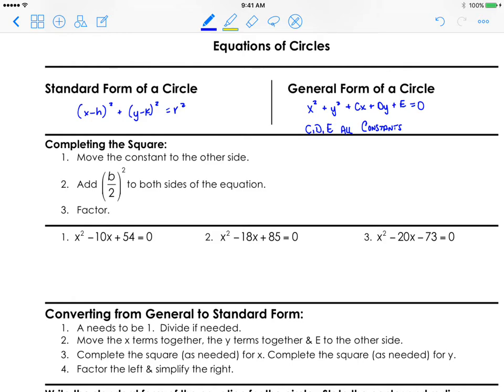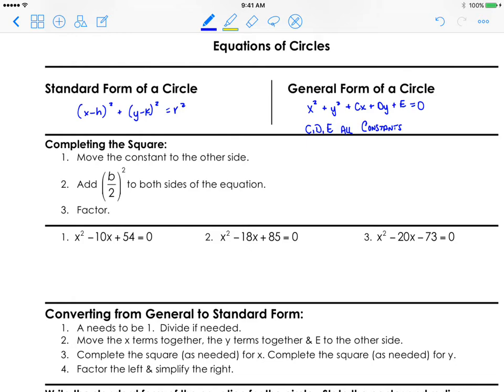But the beautiful thing is, we aren't going to go over something so difficult that we can't do. It's something we've been working on the last couple of days, and it's the reason I put so much emphasis on completing the square. Even though it's an Algebra 2 or Algebra 1 concept, completing the square is necessary to help us find the standard form of a circle when we're given our general form.